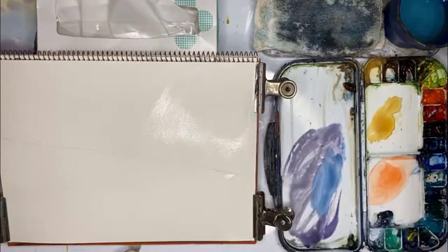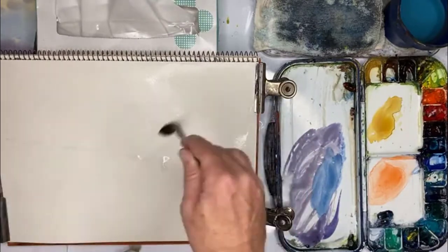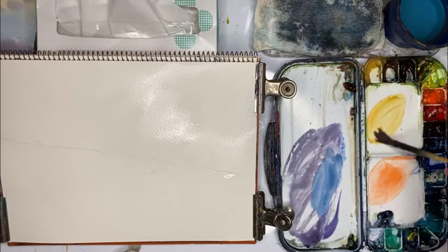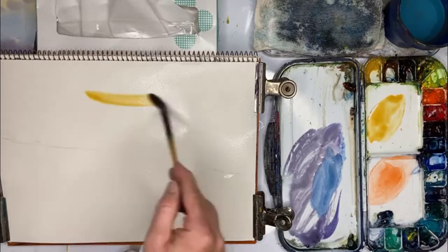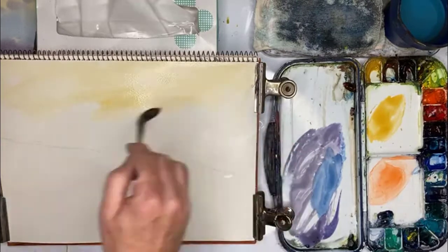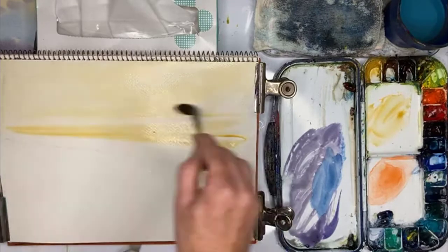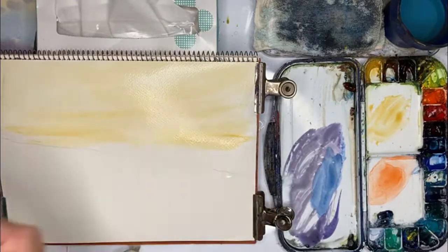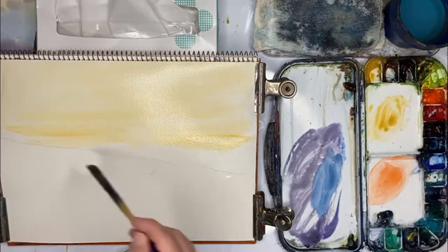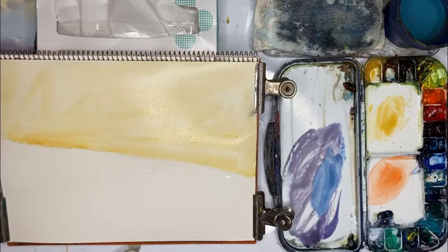So I've got my mop brush, and I'm just wetting the sky area. Don't saturate it. And then I've got some yellow ochre, and I think I'm doing just the top part of the sky, because the bottom part will be orange. Oh, no, I'm using some more yellow ochre. So there we go. And I'm making it a bit thicker at the bottom.